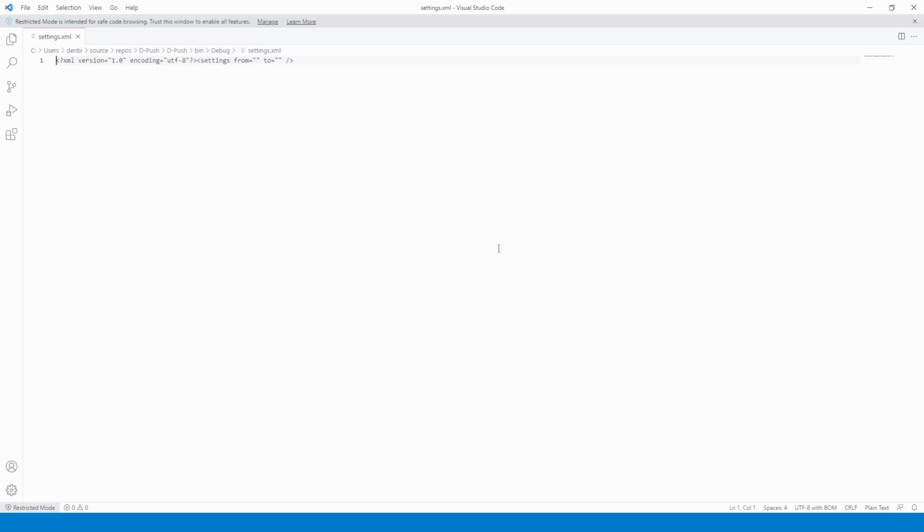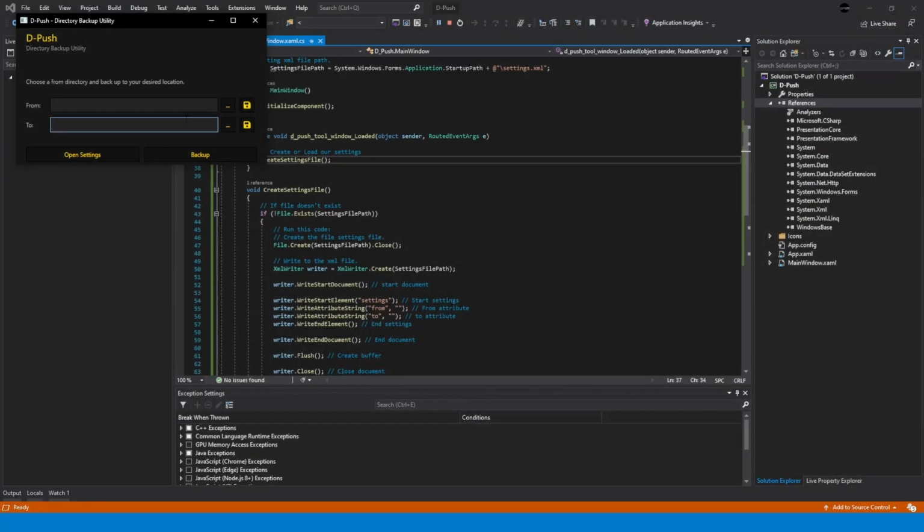Hopefully, there we go. And this is what our file looks like that we've just created.